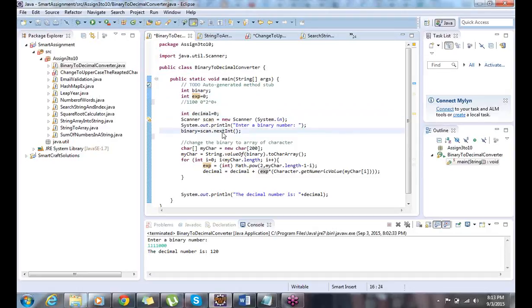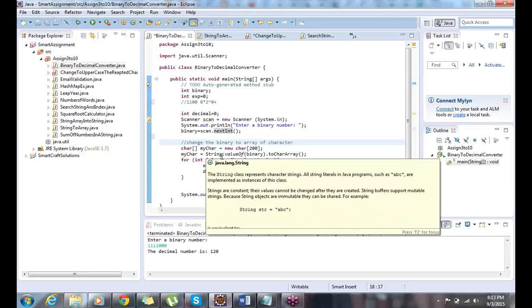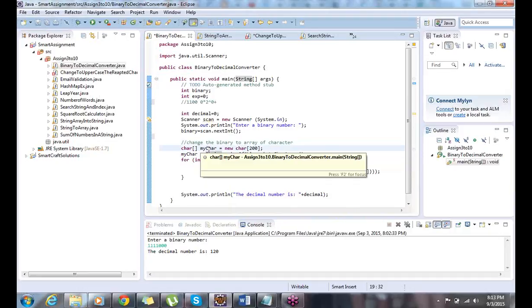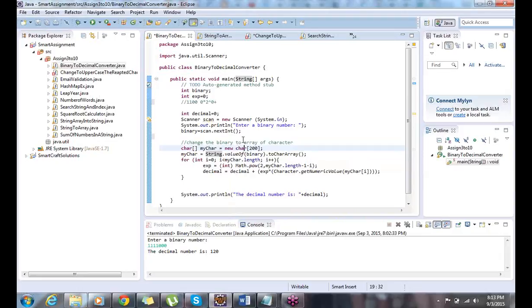Because I input an integer, in order to have this form here, I first changed it into a character array like this, so that I can enter inside these arrays one by one and compute these calculations.